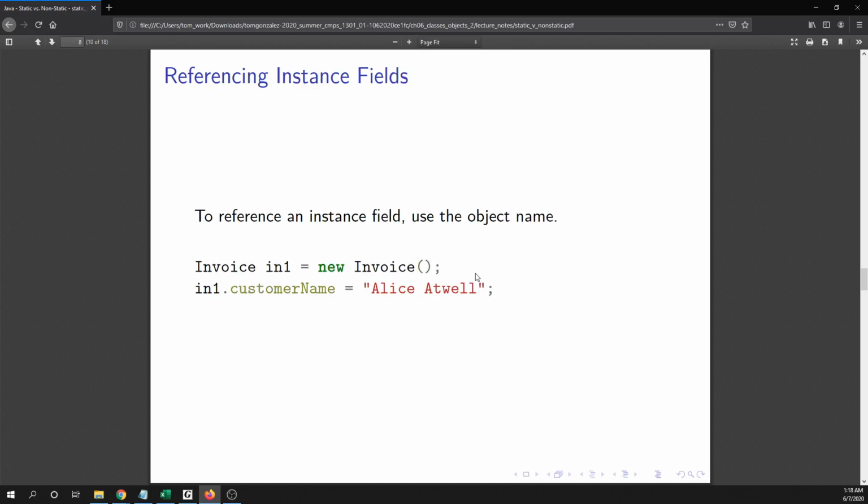If you want to reference a non-static field, an instance field, it must be done with an object. Number one, you've got to create an object like this, and then you use the object name, a dot, and then the name of the field. Sometimes if this is marked private, you couldn't do that, but that's not the point of this. The point is the difference between referencing, typing a name for a static field versus an instance field. So for an instance, non-static field, you must create an object and then use the object to reference the field.